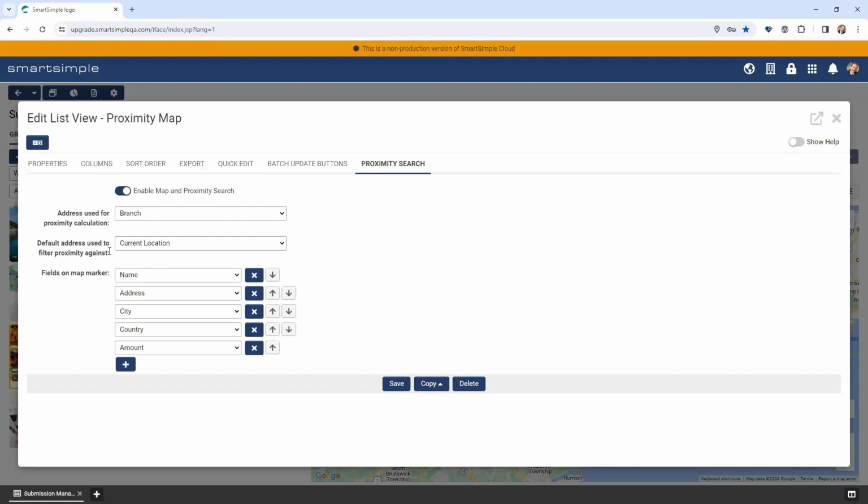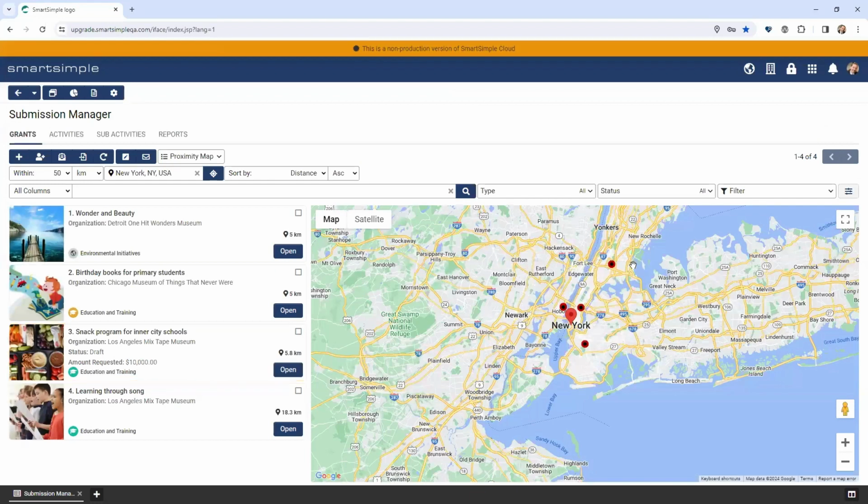Then I also pick here, now I chose New York. I manually typed that in, but I can choose different options, like where I'm located now, or where my home base address is. And then when I click on that marker on the map, that's where all this is. So I can, again, add which fields I want to show up if I click on that marker. So once again, the big thing here is if you use the proximity list view, this map window is getting much bigger for more clarity. So that's going to also happen automatically if you're using that.